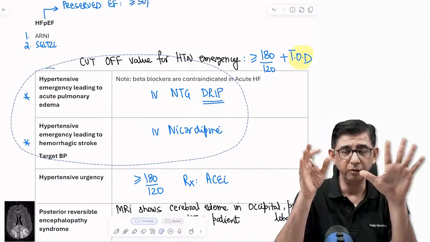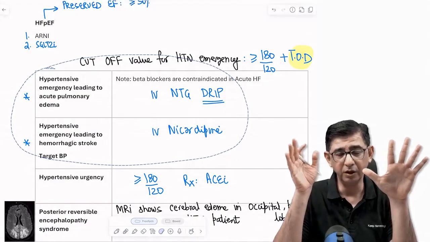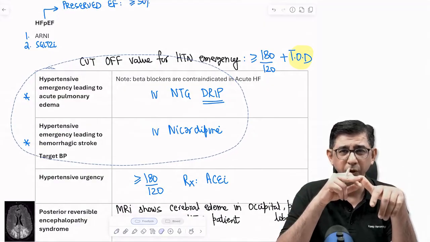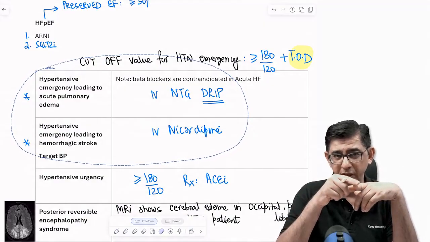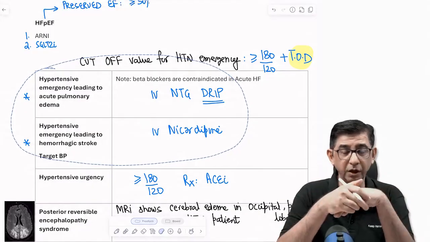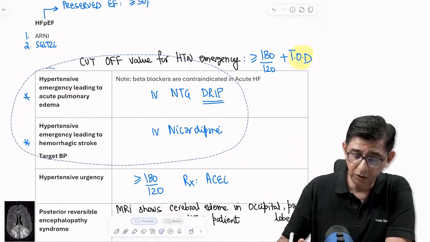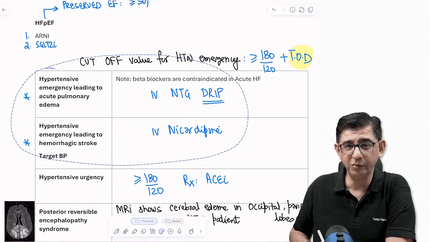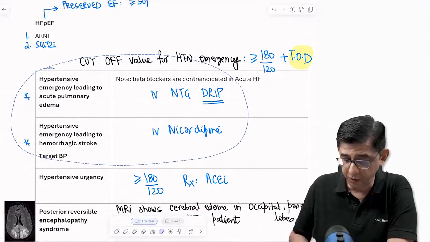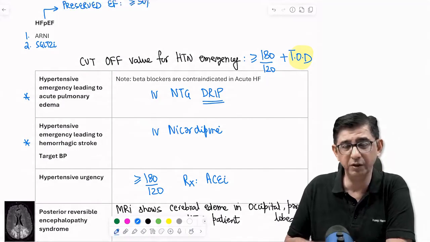तो total 5 buzz points हो गए जो मैं फिर से हाईलाइट कर रहा हूँ. पहले तो मैं बोल रहा था ना acute pulmonary edema, LMNOP, heart failure with reduced ejection fraction, ARNI. Then I talked about heart failure. Then I said beta blockers are contraindicated in acute heart failure. 3 buzz points already. These are 2 that are added to your vocabulary, especially like nitroglycerin drip is to be given, has been told even in the previous slide.